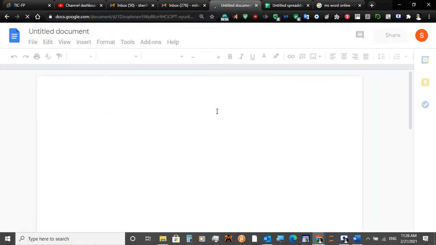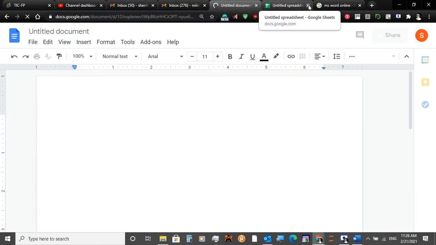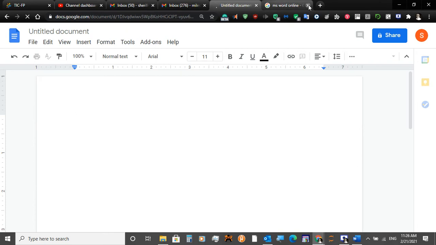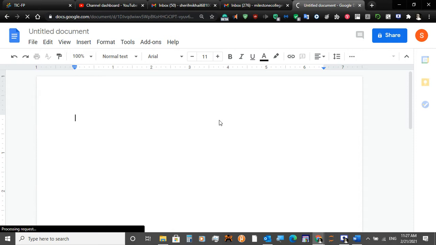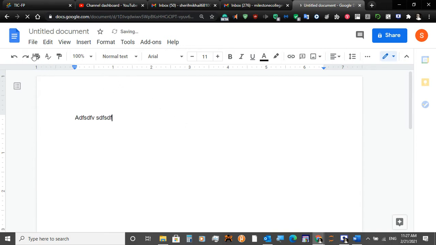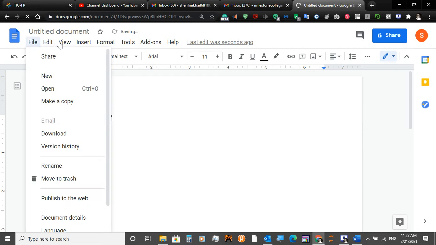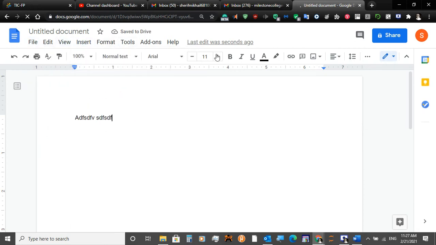It takes a second to load up. Okay, and I can begin typing here, and the difference between this and Microsoft Word is here we're also using menus. Okay, but almost anything you can do with Microsoft Word, you should be able to do with Google Docs.